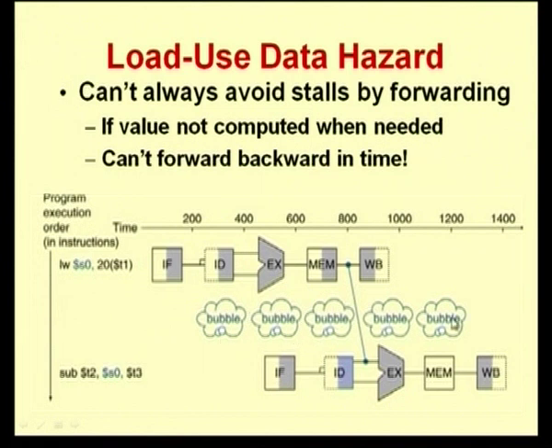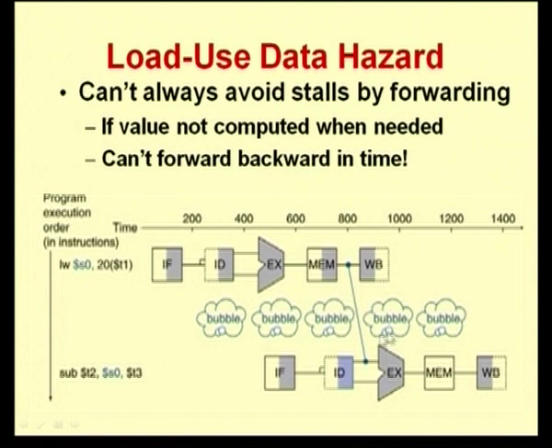Therefore, I will have to stall for 1 clock cycle. But if I stall for 1 clock cycle, then in the next clock cycle, if I bring the sub instruction into the pipeline, fetch it here and decode it here, when it is ready to be executed, I can see that the value is available from the load instruction. But where is it available? It is available at the output of the mem stage. So, if I can forward it from the output of the mem stage to the input of the exe stage, then with just this one bubble or one stall cycle, I can have the execution of my sub instruction.